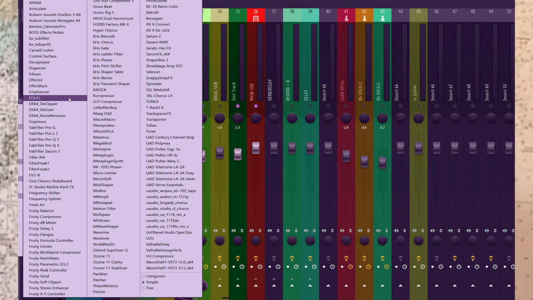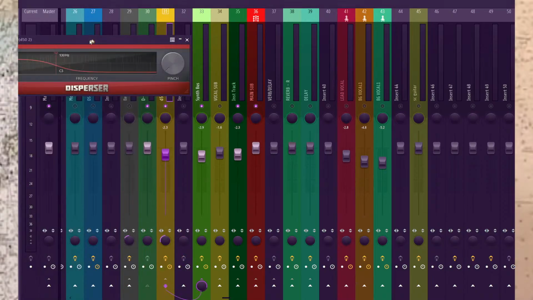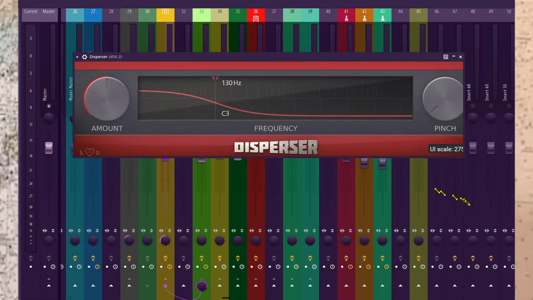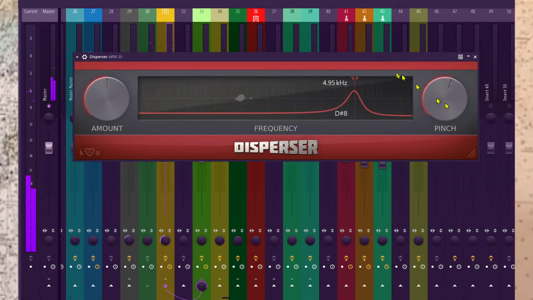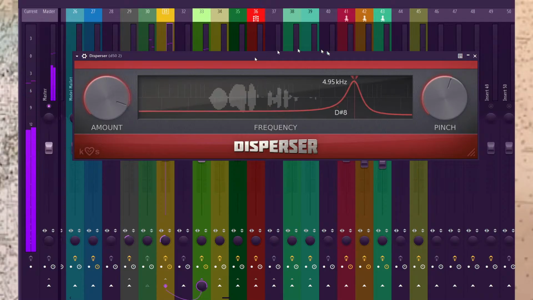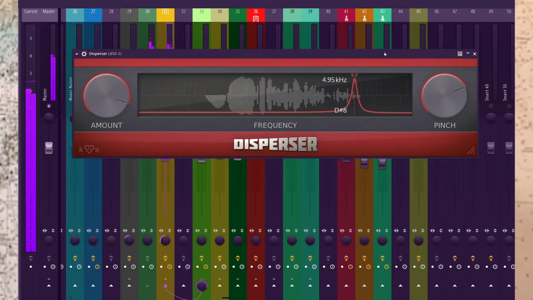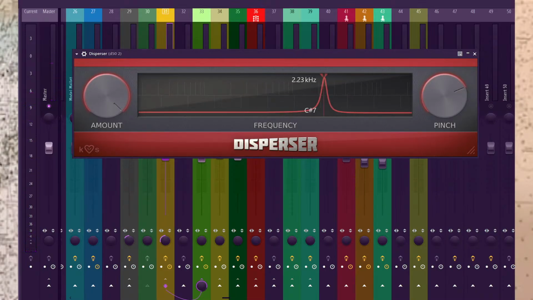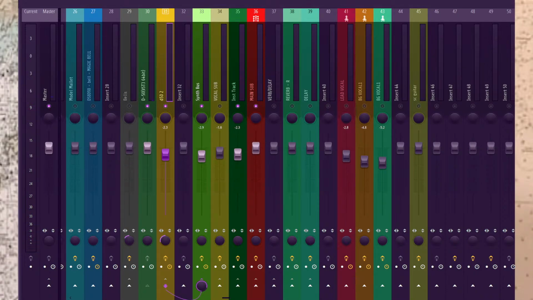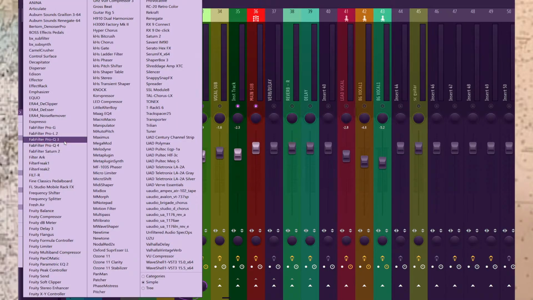You buy effect plugins, you buy things, and maybe you use it for a little bit, like Disperser. Okay, Disperser. It's interesting. Probably not a good use. My point is, no, I'm not demonstrating my point very well, am I?